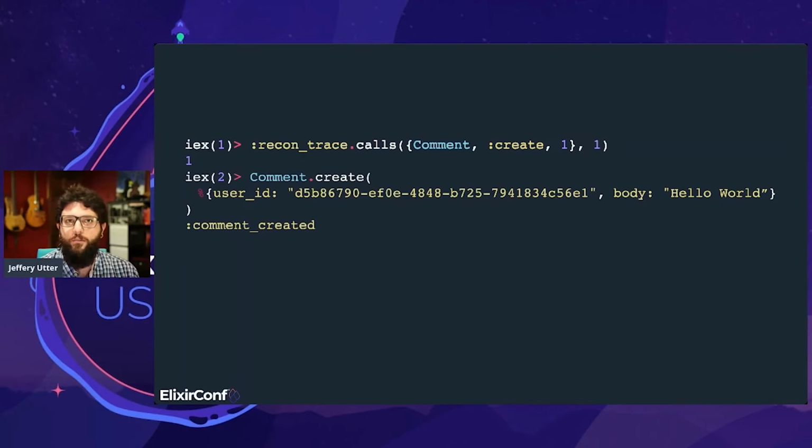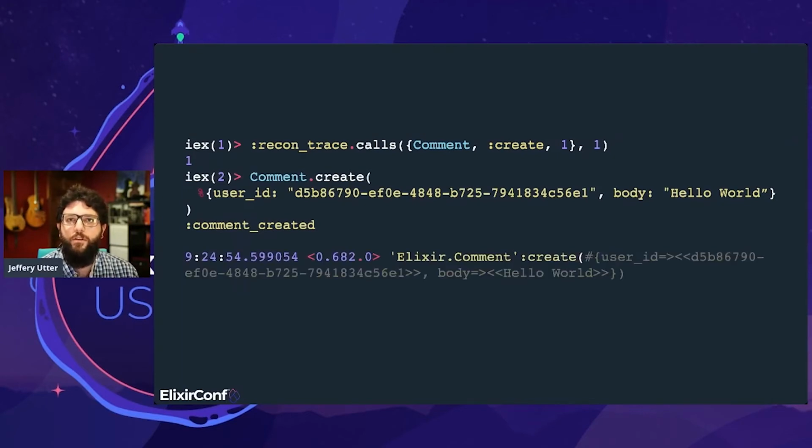Well, once we press enter and it returns that, it then returns to our console the trace, which consists of a timestamp, the PID for the process that call happened in, and then the module and function and arguments that it was called with. Now, these are formatted in Erlang term format. So they might look a little different if you're used to looking at Elixir code, but I think you can probably still decipher what this is, right?